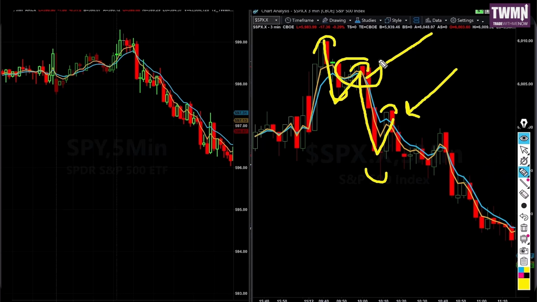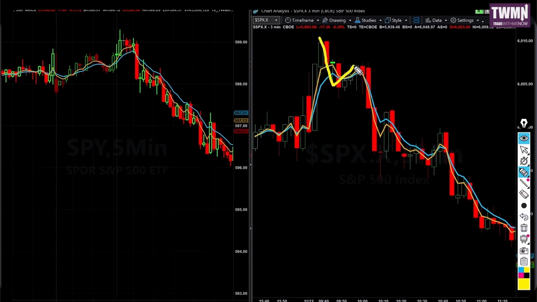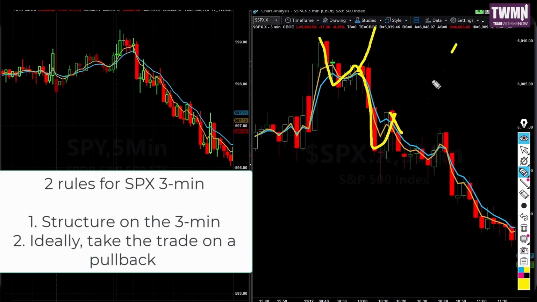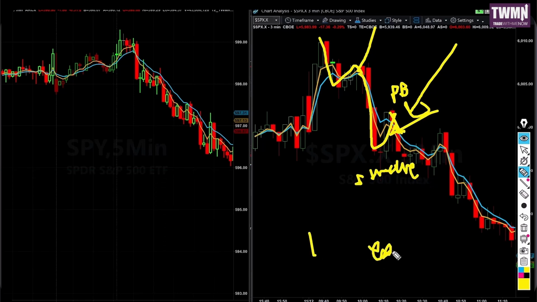Sometimes it's just one. Sometimes I'll just get like one move and it starts to move. I could certainly take that. Like I could certainly take this trade. You know, this is the 10 o'clock move right here. That's it. But I want to wait and just pick that up right there. That's the move. So I wait for this, what I call a little pullback and structure. And then number one is execute the trade.